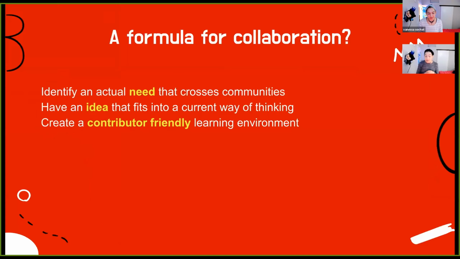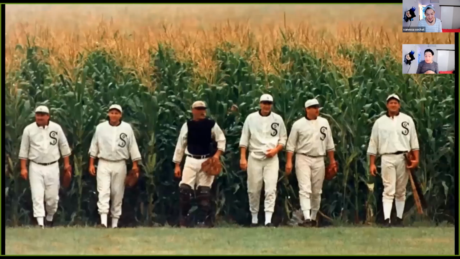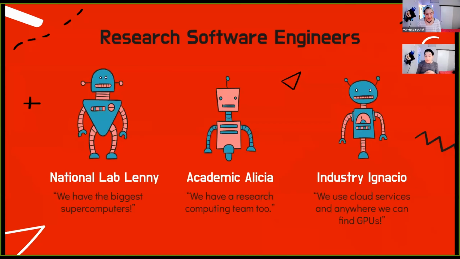Once you kind of do these things, if you're like me, you check off all the boxes and then you say, okay, well, what do I do now? I mean, is this like a field of dreams kind of thing? Like if I build it, they will come. And the problem is that when you really kind of zoom out, there are projects, to be fair, that we collaborate on, and they're kind of set up and intentional. But for the most part, for these small projects, we kind of work in these small silos.